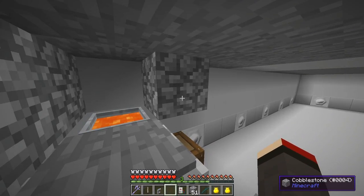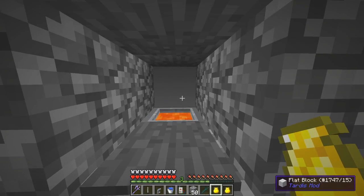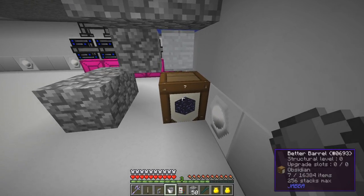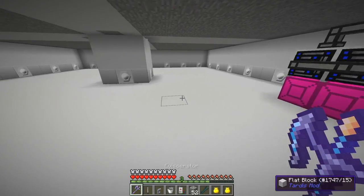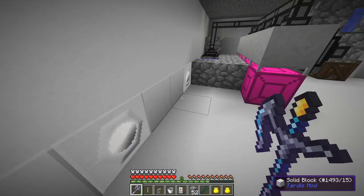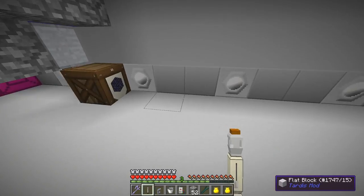Put the pressure plate on here like this and then take another bucket of water. We just put that bucket of water on top of there and that will then convert it into obsidian. The water is being pulled straight out into this chest and we're starting to get obsidian! I can now tidy this up. We can take this obsidian and bring it into the base — leave it like this so you can see it's actually working. To extend this and make it go faster, all we need to do is add more orsemite blocks at the back and some more crucibles.